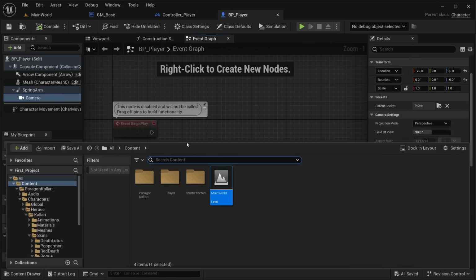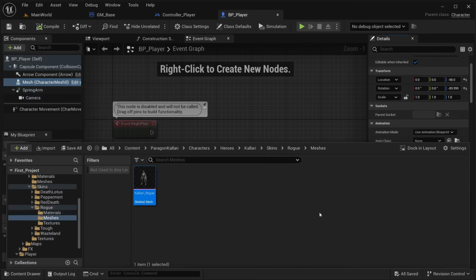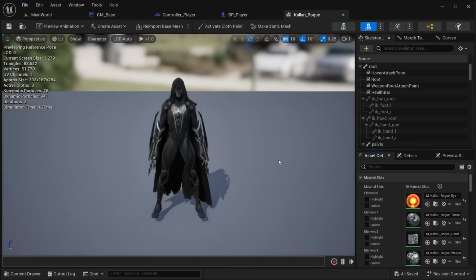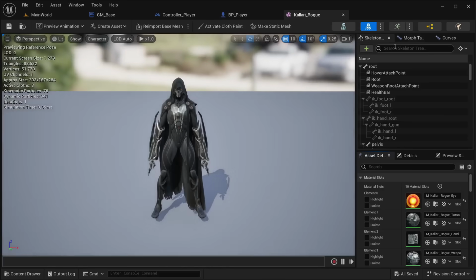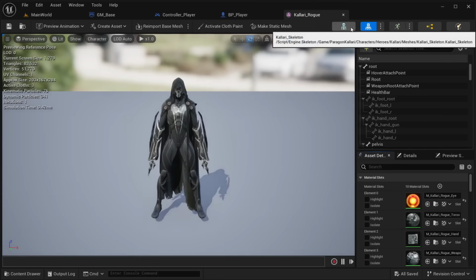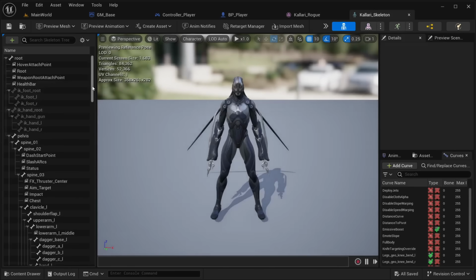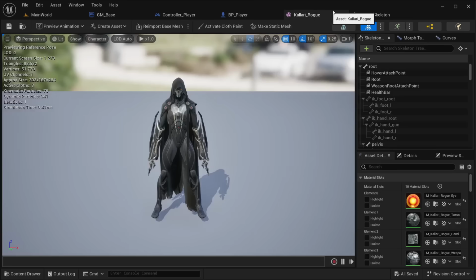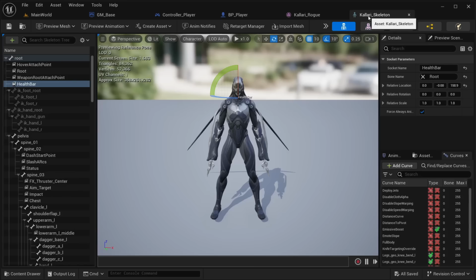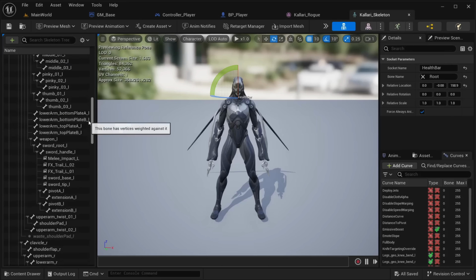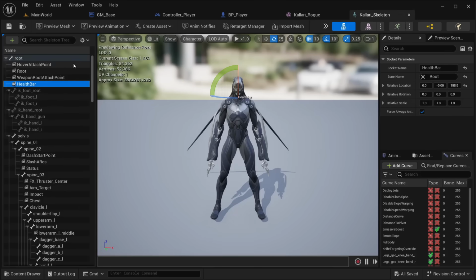Let's go into our mesh. So there's one more thing that you need to know. There are more things for the mesh besides the mesh itself. That is the skeleton. So this is the skeleton without the bones that were used. As I said before, I think all the meshes in these Paragon assets have the same skeleton. That's basically how everything is structured to move and things like that.